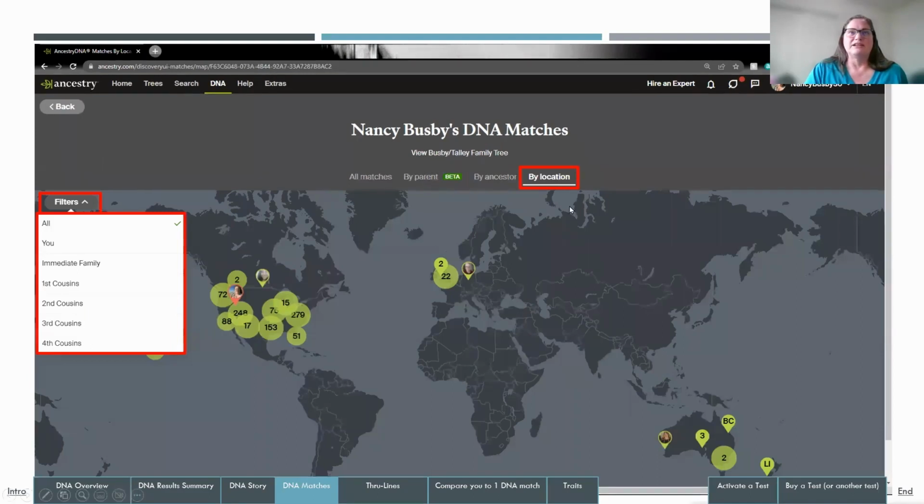And if you click on by location, it is going to highlight where in the world people who share DNA matches are from. So you can see by this map, I've got relatives here in the United States and Canada and the British Isles and Germany and Australia, New Zealand. Anyway, it's kind of a fun thing to explore. And the numbers that you see in those dots, you can zoom in and out. The closer you zoom in, then you can see more about the specific people in those areas, and eventually click on those little dots to take a look at what's there.